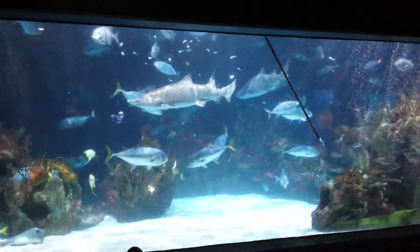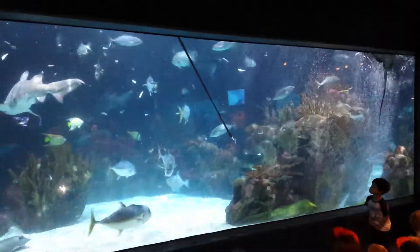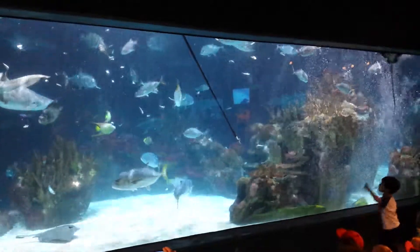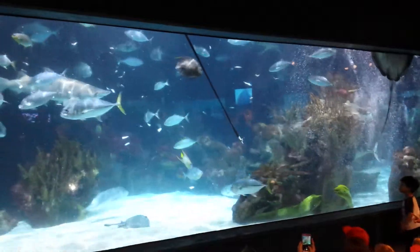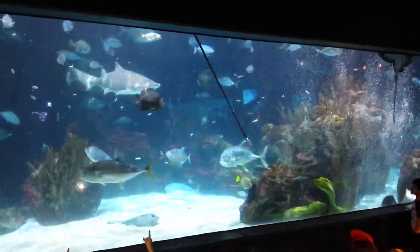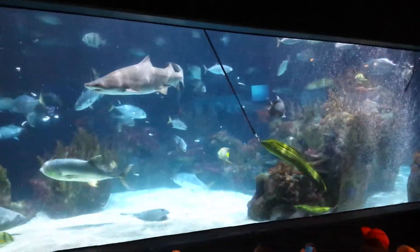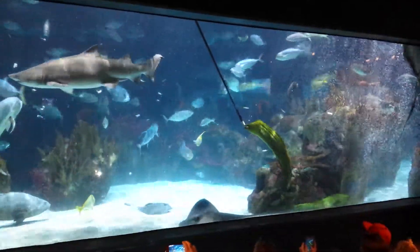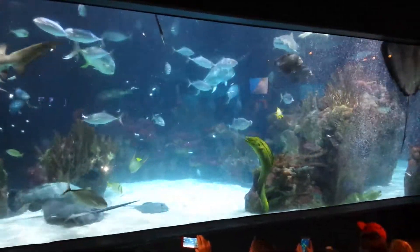Goliath groupers are probably fish that live 50 to 100 years, so they're going to be around a long time. We also have some sawfish in there — pretty big, right now about four feet long, and they get upwards of maybe seven feet. You'll notice Christoph is trying to feed the Goliath grouper using a long pole — he's got things on the stick, kind of like food on a stick at the state fair.